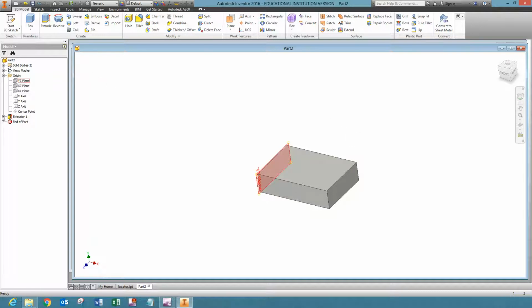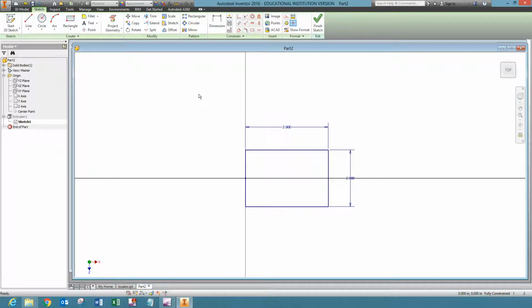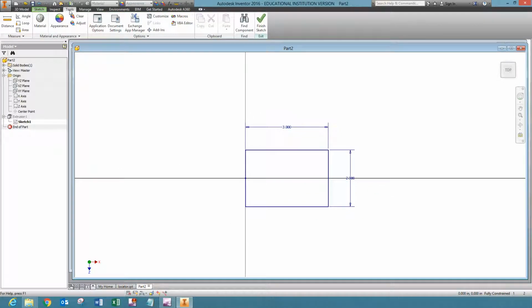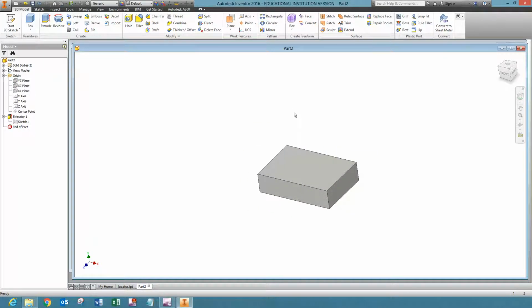All right, let's go back into that sketch. I'm going to show you a couple of things in the sketch environment. If I go to my tools menu, I can measure distances. If I want to know the perimeter of something, I could go measure loop, and then it will measure that after I click that. If I want area, I can come down and click that rectangle, and it will tell me the area of it. Okay, pretty simple there. So I'll finish my sketch back up.